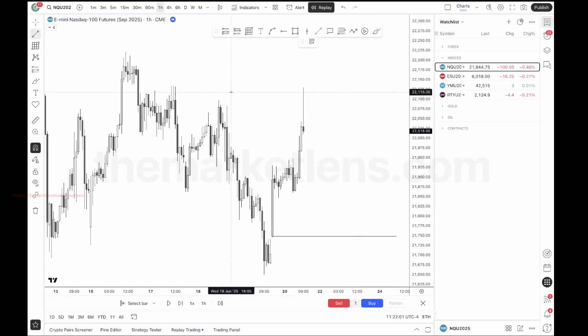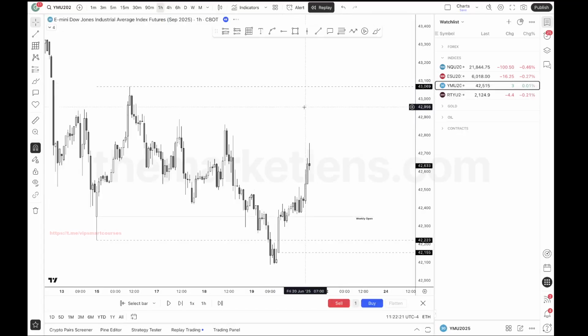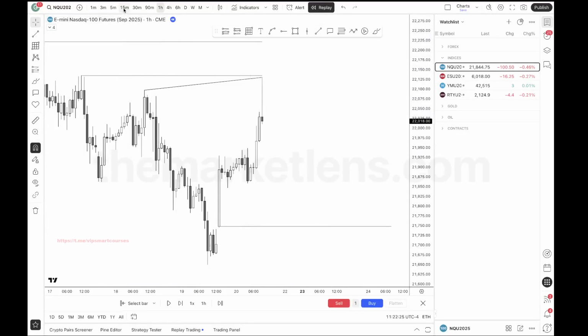But I didn't want to sell this necessarily, because yeah, we created an SMT here, but we have a bunch of failure swings. It's a bit of an awkward day, honestly, because it's also not the best long day since we've already expanded so much. And you guys know I don't typically like SMTs like this. But when you have a two-stage SMT, strength switch, you can get that retracement or reversal. So that's what we had here at 9:30.